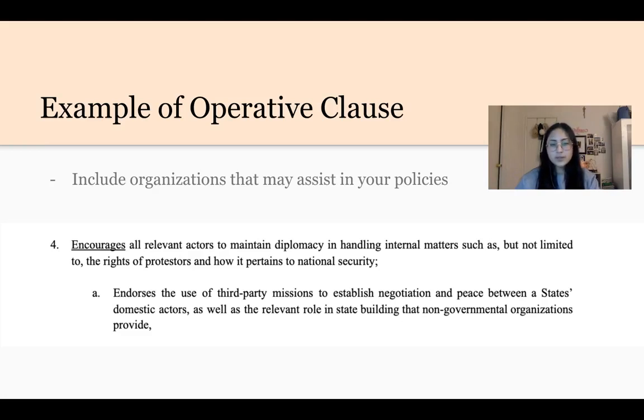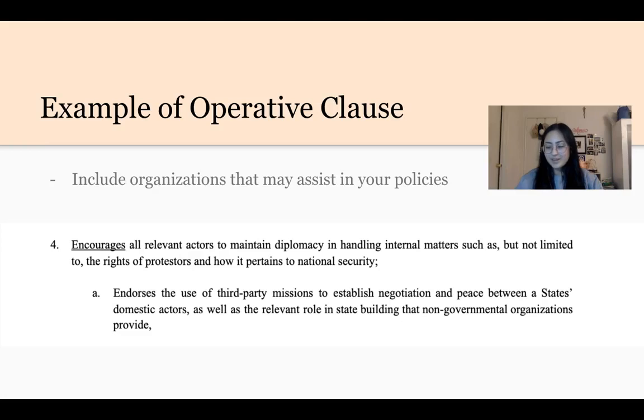Also, some tips with working groups is that you generally want to know what the overall layout of your resolution is. You don't need to know all the details, however, you should know what people are writing and what your resolution includes. Don't just focus on the operative clause that you are writing, and don't just focus on yourself and what you have written, but also look at what other delegates have written. That way you have a better chance of knowing the overall layout of your resolution, and then have a better chance of getting up for authors panel, which will be discussed in a different video by Phil.